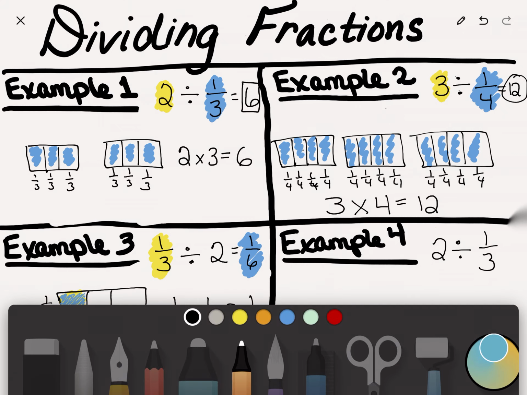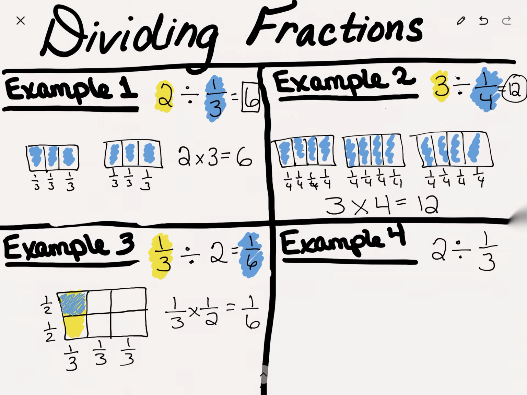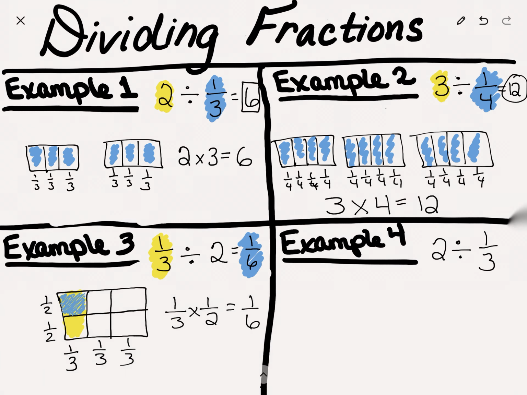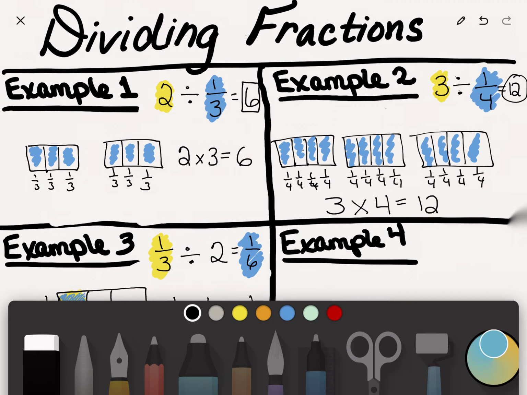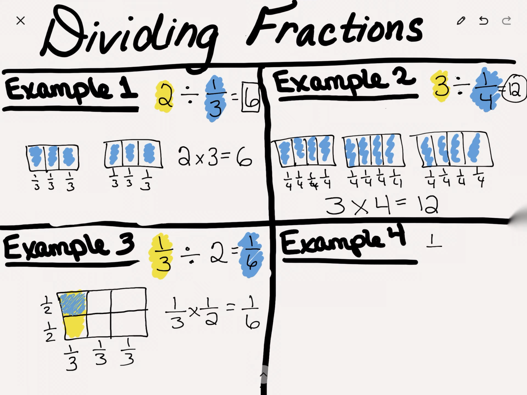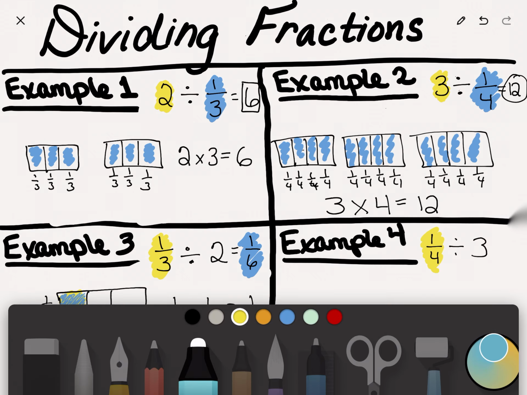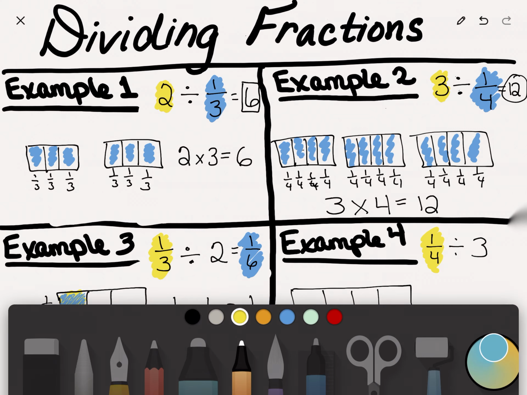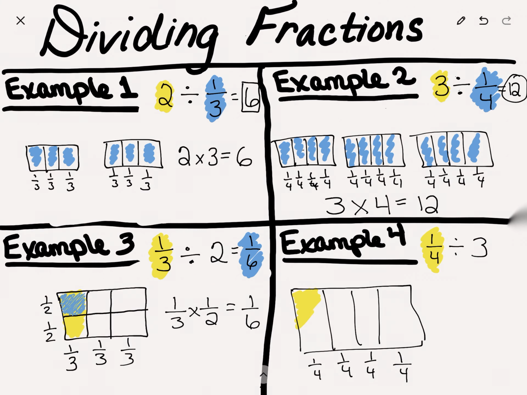All right, well, let's do this next problem. And it says I have to start by, and I think I wrote that, excuse me, I wrote that problem wrong, so let me start that one again. We should be doing 1/4 divided by 3. So I'm going to start by drawing a picture of 1/4. So I'm going to draw my whole and cut it into fourths. 1/4, 1/4, 1/4, 1/4. So each of those is 1/4.